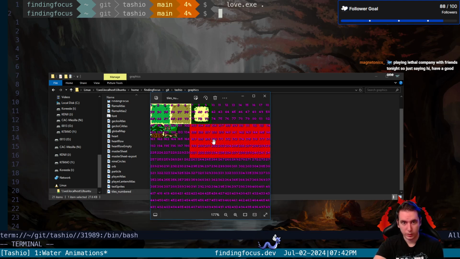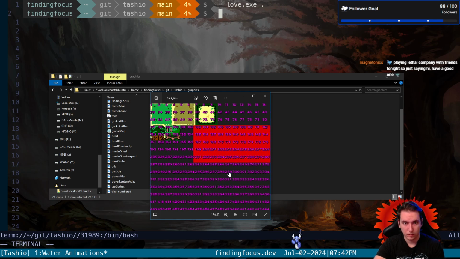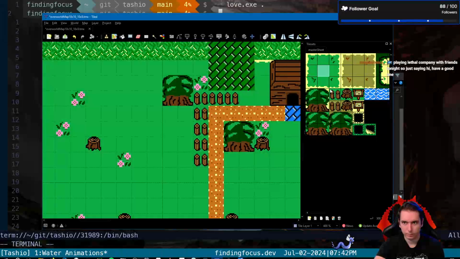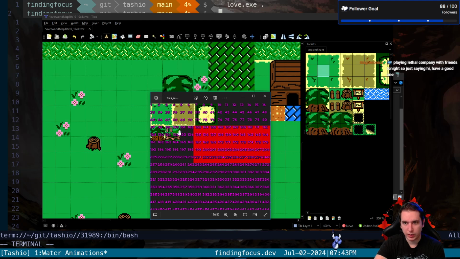Now we put water. Yeah, that's jacked up. Water should be these things. It should be starting right after the sign, which we don't have an up-to-date picture, but the sign would be here. So water should start at 102.